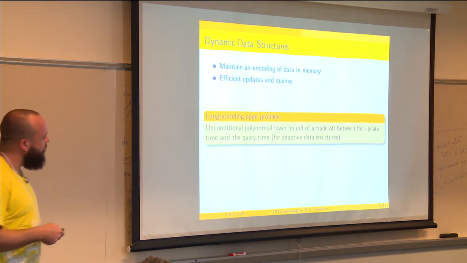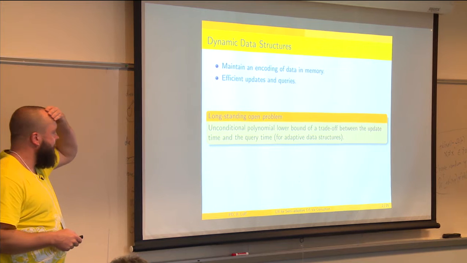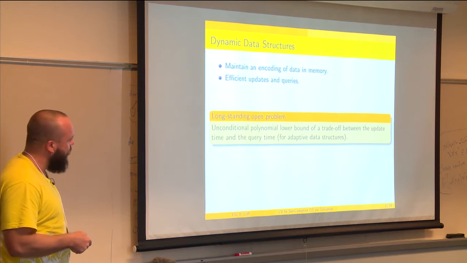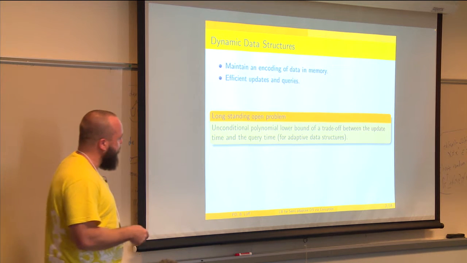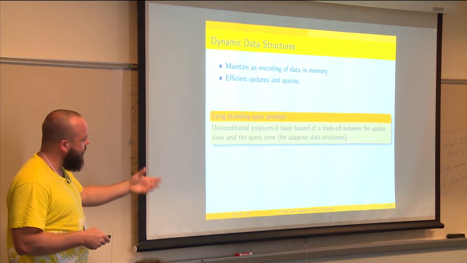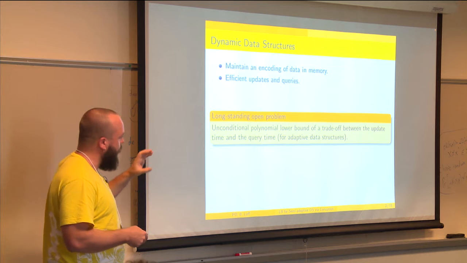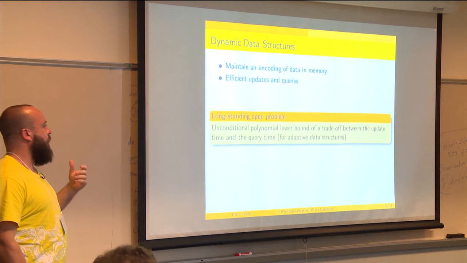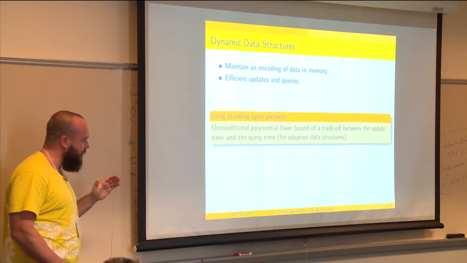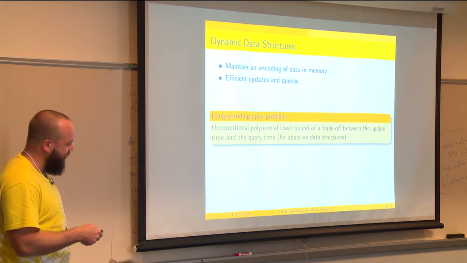Okay, so the long-standing open problem here is to prove unconditional lower bounds on the trade-off between the update time and query time for adaptive data structures. It means that which cell we probe next also depends on what we saw in the cells probed so far. For non-adaptive data structures, proving such a lower bound is quite straightforward. So the adaptiveness is really the big deal here.